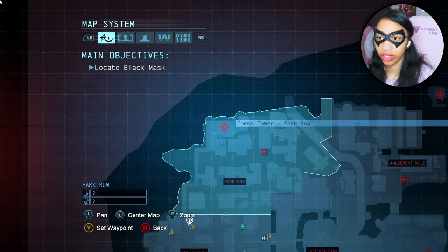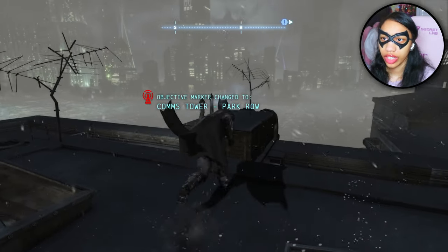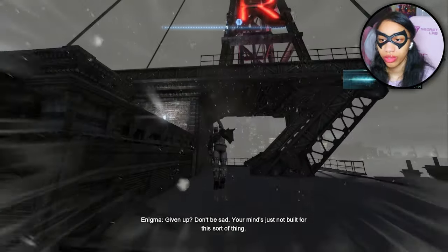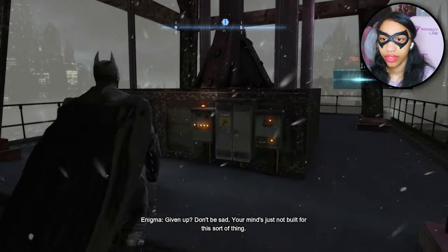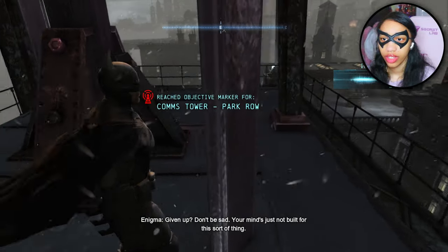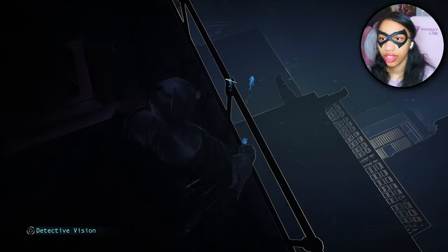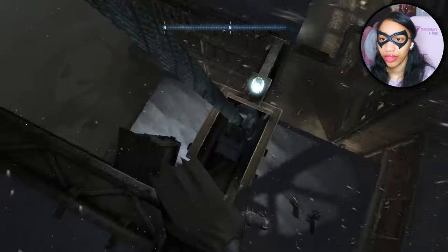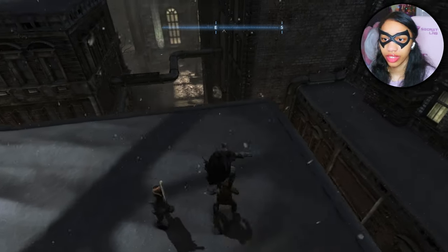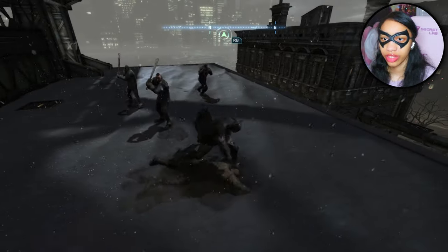I didn't hear the intercom lady, but I think I have to go here and get this done, or you have to do a puzzle. Giving up? Don't be sad. Your mind's just not built for this sort of thing. What is he saying? Oh, it's because I didn't go to where. Wait, I'm about to see. What the hell? Why did it take so long?